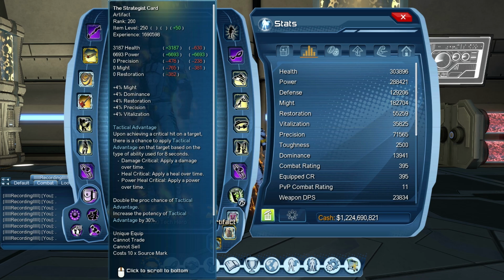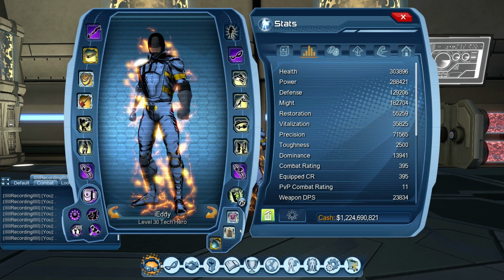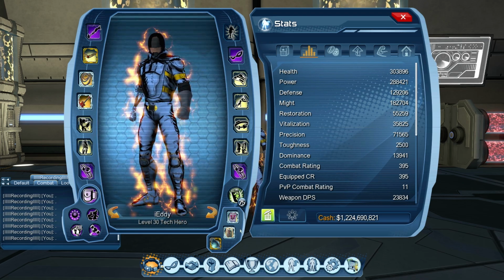Strategist card basically applies a damage over time for 8 seconds, and if you have it at rank 200, it's going to give you the increase in proc chance of tactical advantage, which is basically the damage over time, and also increase the potency of tactical advantage by 30%. So you're gonna do more damage, and it gives you 4% might. When combined with transformation card, it does great damage. So make sure you have these two really good artifacts for any kind of power.